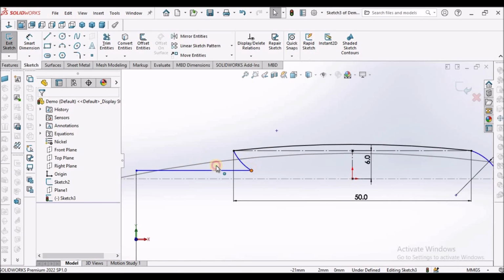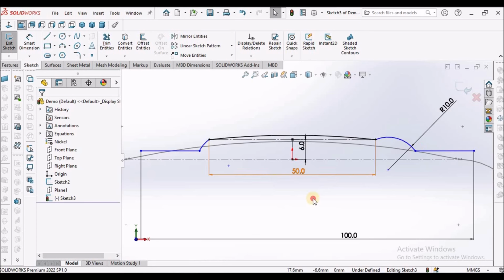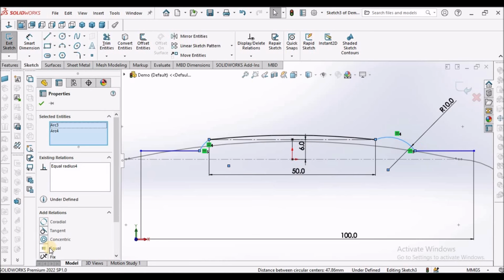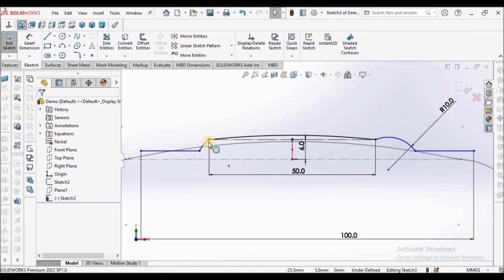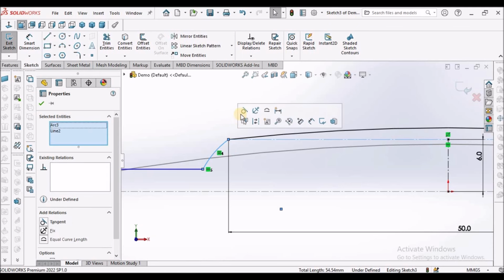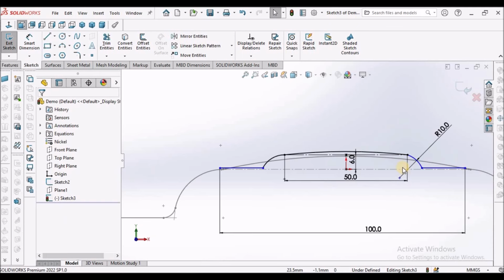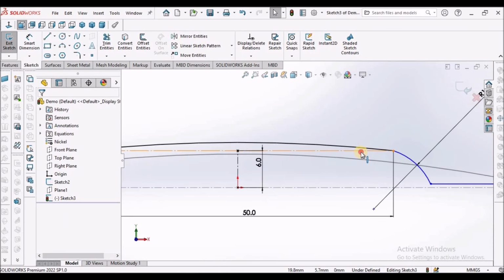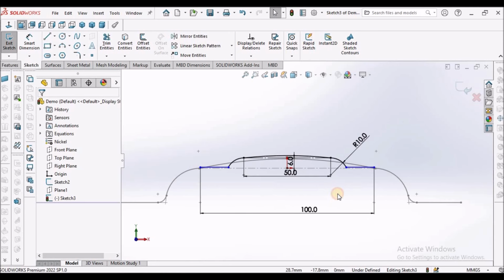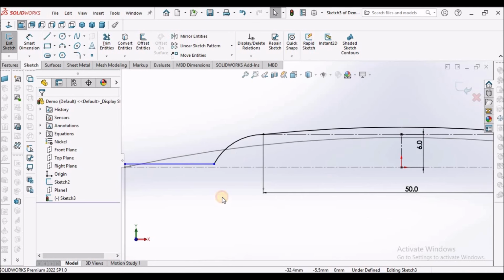So we have to move little bit inside. See, select this and this, make it tangent. This is very much important. Select these two arcs and this line, make it tangent. So it is fully constrained now.